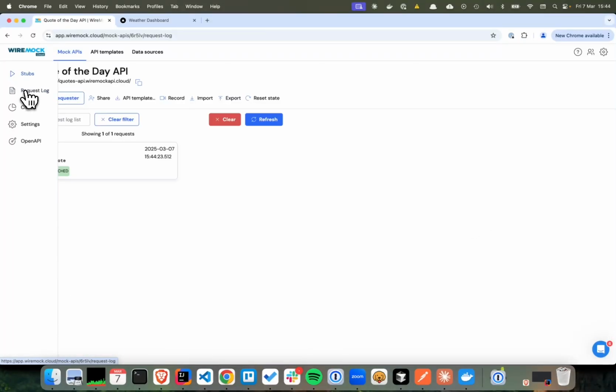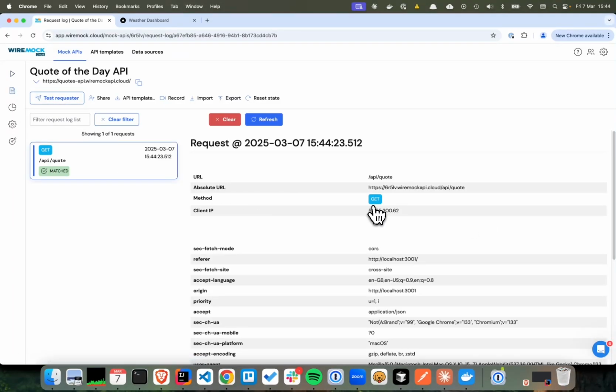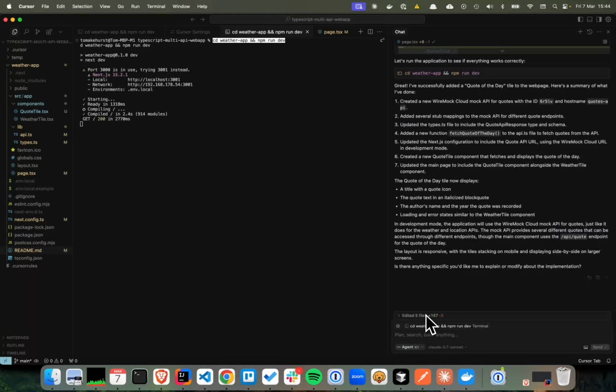We should be able to go to the request log, and we'll see it did indeed call out to the stub. So that's it, and that shows how you can prototype a new API, build a mock of it, integrate it into your app, and thus make progress in developing your app's feature, and also validating and evolving the API design that you need in order to support that feature.